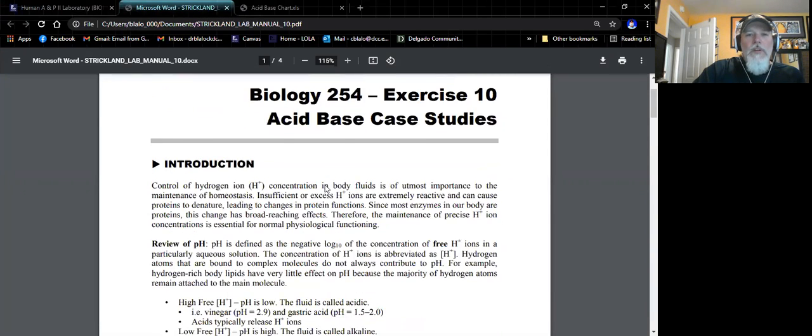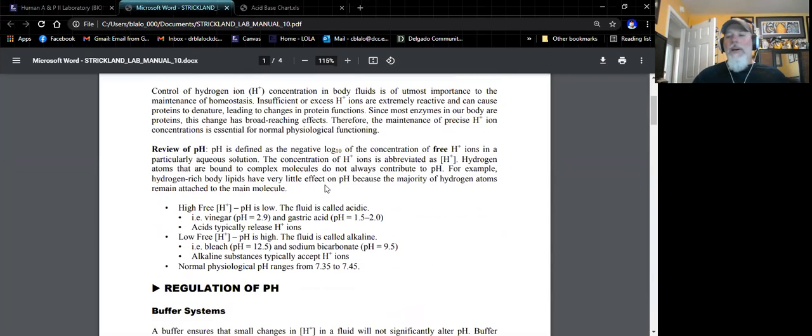Come on, computer. All right, so today's lab again is going to revolve around body pH, and we've talked about before the very narrow range that our body exists in as far as pH is concerned. As we go through today's lab, we're going to explain why that is such a narrow range. Not just, hey, this is what happens when we get too acidic, or this is what happens when we get too basic, but I'll try to give you a little fundamental understanding as to why it's going to negatively influence our homeostatic equilibrium if we get out of that normal physiological range.